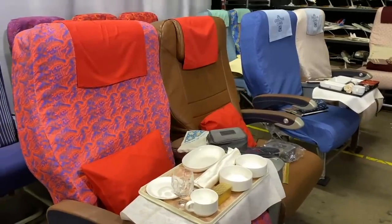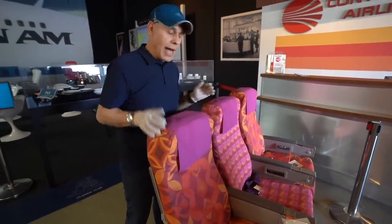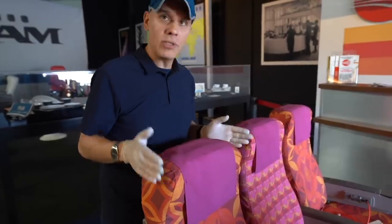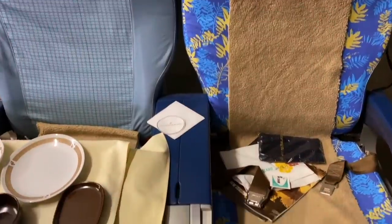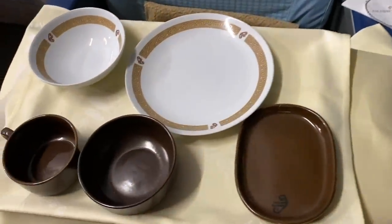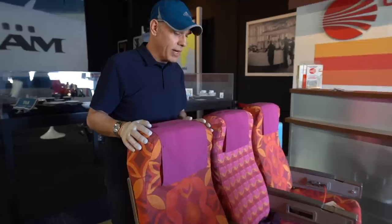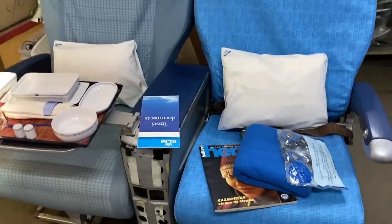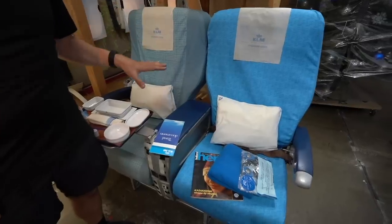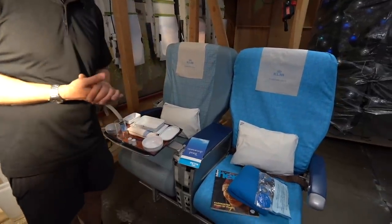These are actually generic airline seats, and I buy these in bulk but replace all the seat covers. The way we do that is with a gentleman named Armik who works in our upholstery shop and recreates the airline seat fabric for any airline I could possibly dream up. Continental was one that I actually loved from my childhood - and these are the finished product when we complete the whole process. Here's my favorite KLM seat - very traditional KLM blue with the business class headrest and all the meal setup, blankets, pillows, and everything that went with it.